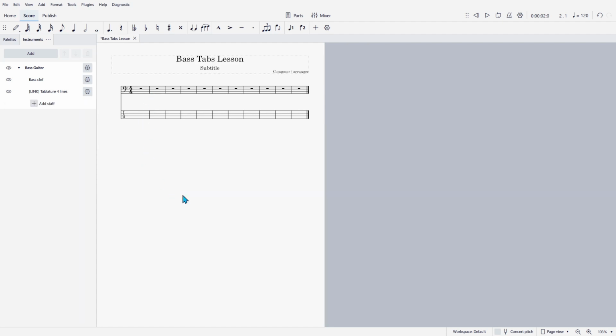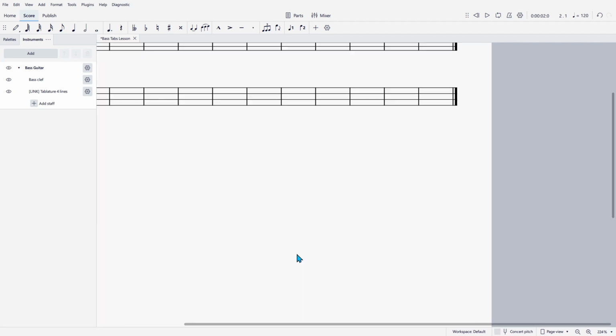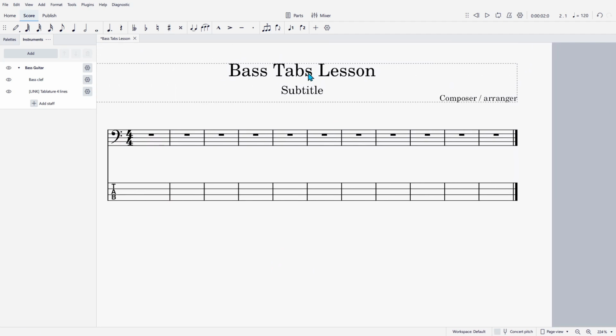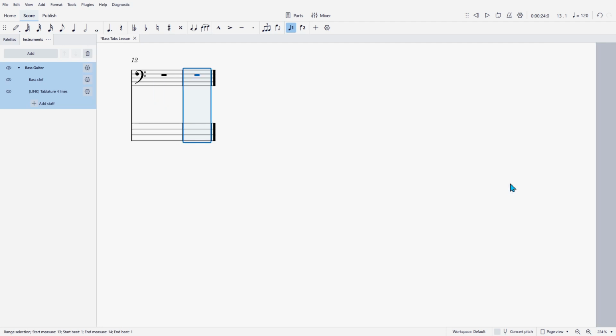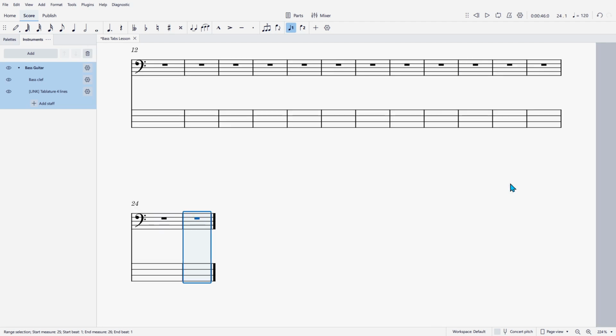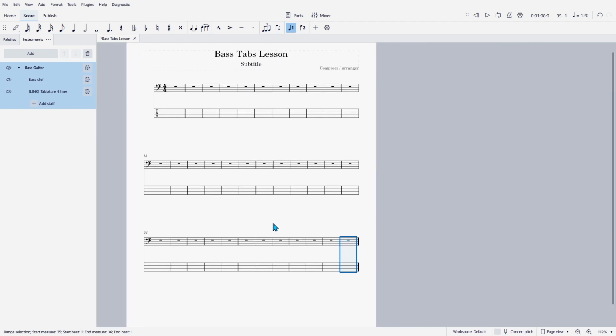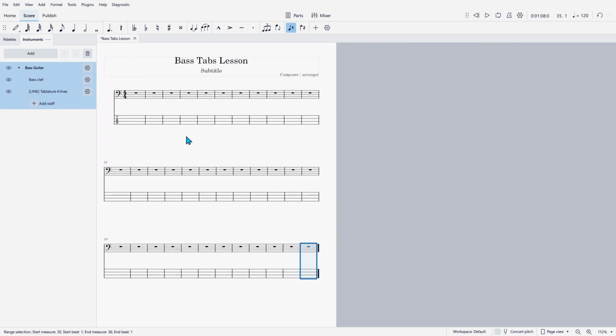Now let's press Command or Control and scroll out. And this works on a Mac and Linux, whatever you want. And there's a title I put in. I can change the subtitle there and change that information as well. Now we're ready to go for the most part. These are my measures. And I can add measures by going to the end and pressing Control B as in boy or Command B. It'll just keep adding measures. Scroll down. Page will get larger, but that's what we have.